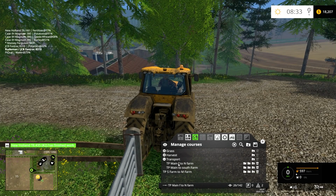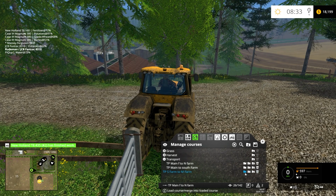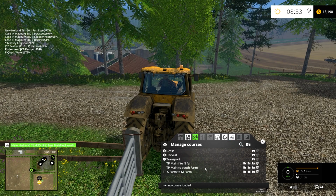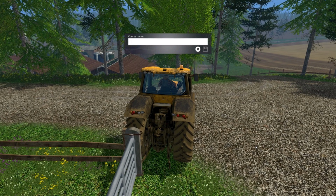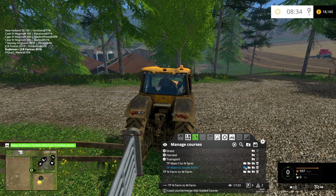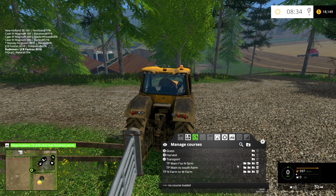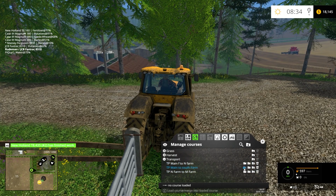Okay, I need to go to the south farm. Main to south. Main to south. So this is goofed up. Let's turn that off. Let's load this one up and rename it. TP North Farm to Main Farm. And see if that works. And we'll get rid of that one. Right now we want... well, let's just put that one in there. And we're going to do Main Farm to South Farm.